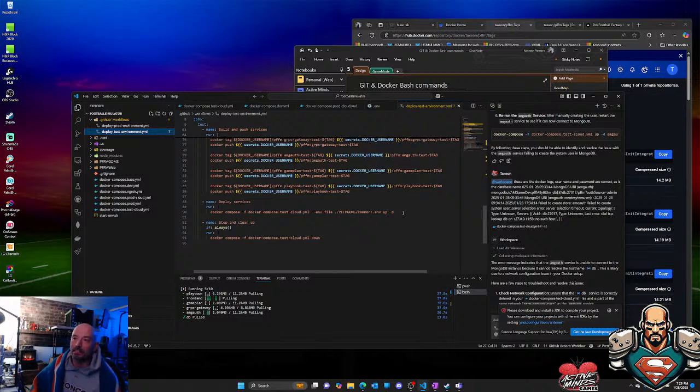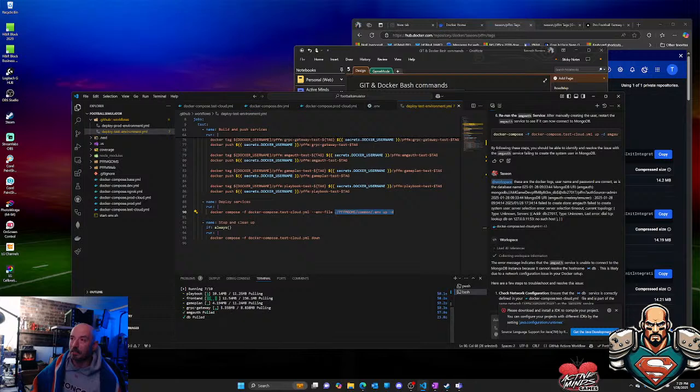So it's actually doing the same thing where it's passing in the environment where that env file is going to be, and it runs. And then after it runs, it'll build up all my things, my playbook, my front end, my game plan, the master gRPC gateway. Once they're all built and pulled, it'll start them all.